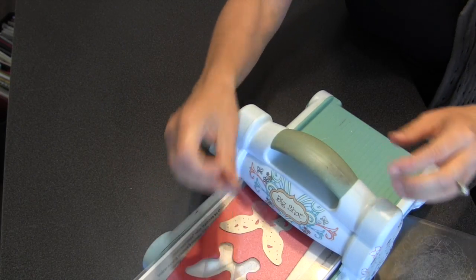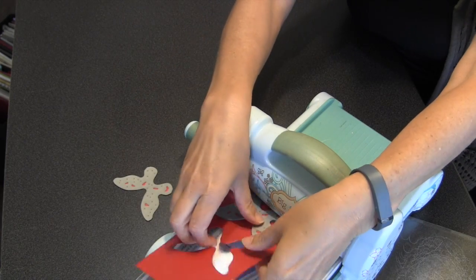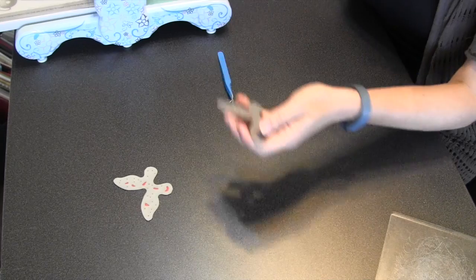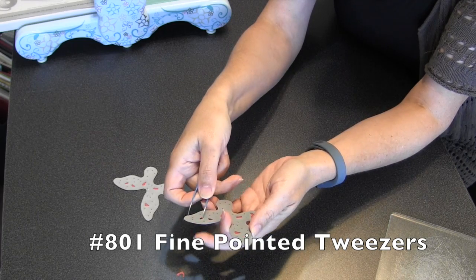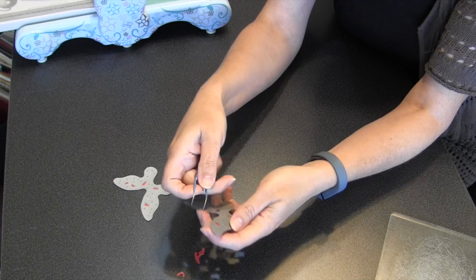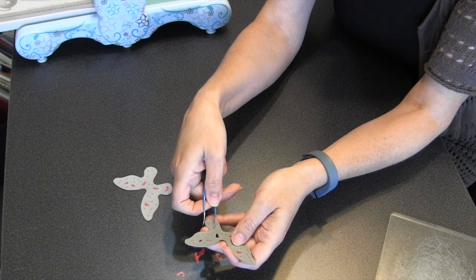So this is what I mean by them sticking in the die. There's all the paper and all the little confetti and everything is in there. Now normally if you want to eject the die, you go to something like your Elizabeth Craft Designs tweezers, and there are these little poke holes on the back. You start poking, and you figure out which one is actually connected to the butterfly itself and which one is just all the confetti parts. Sometimes it's just like winning the lottery.